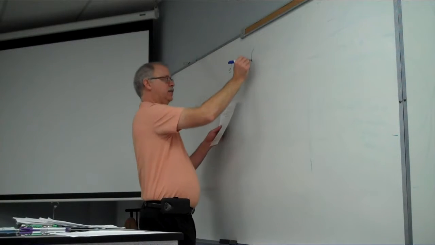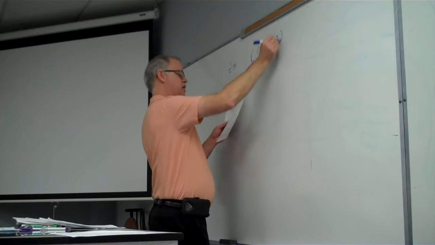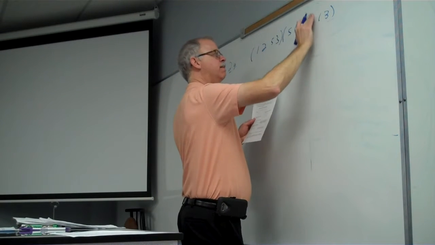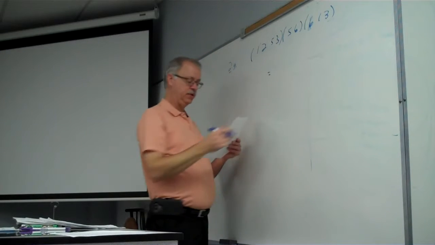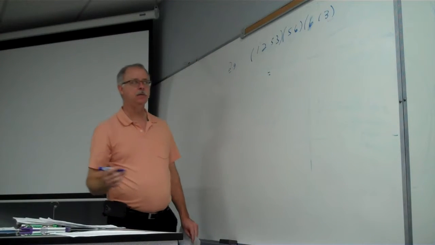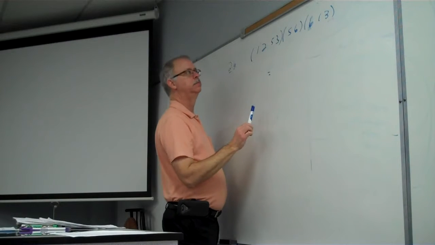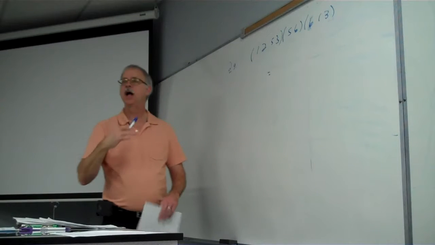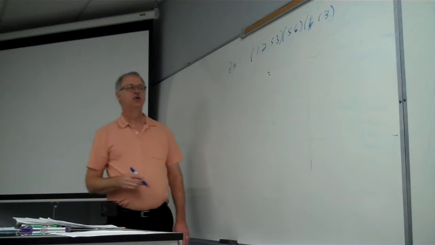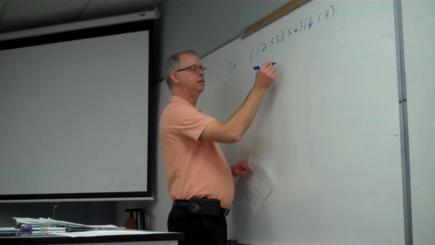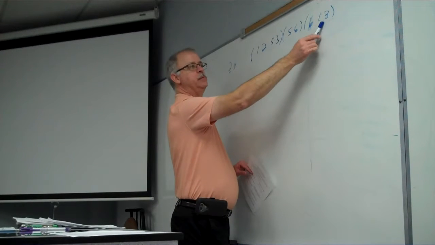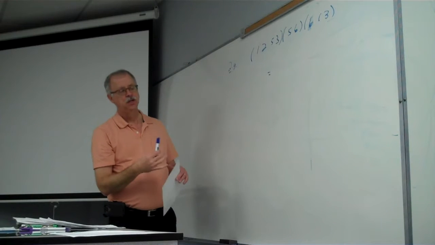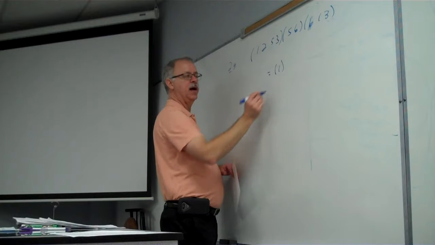So 2G, we've got (1 2 5)(3 5 6)(6 1 3). And we want to write it as a product of disjoint cycles, because it's not disjoint now. 6 is in multiple ones, 3 is in multiple ones, 1 is in multiple ones, so is 5. They're not disjoint. So we can start with an element. Say we start with 1. 1 maps to 3, which is unchanged, 3 maps to 1. So ultimately 1 is unchanged. So we could write that down.